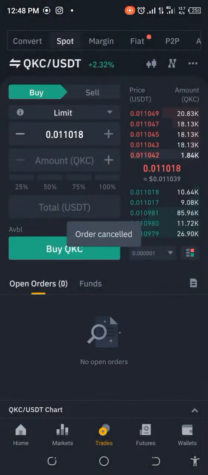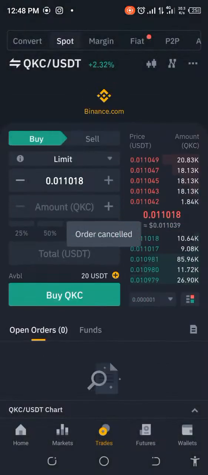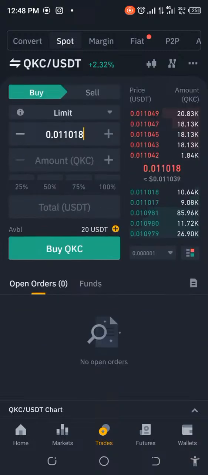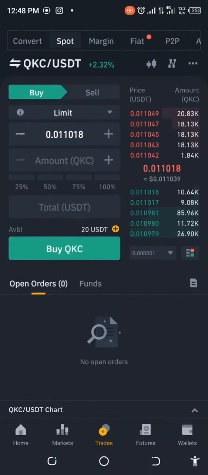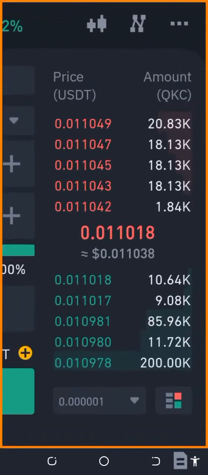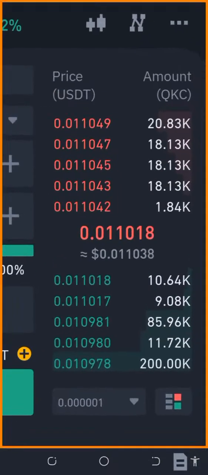Okay. So once again, let's reload. Let's make sure that everything is working fine. I'm going to tap on that. Now, before you go ahead, I want to show you something here. What we want to buy is 1,815. So now let's take a look at this. Now, if we see here, we have 1,840, which is still okay. So it's still on the amount that we want to buy.